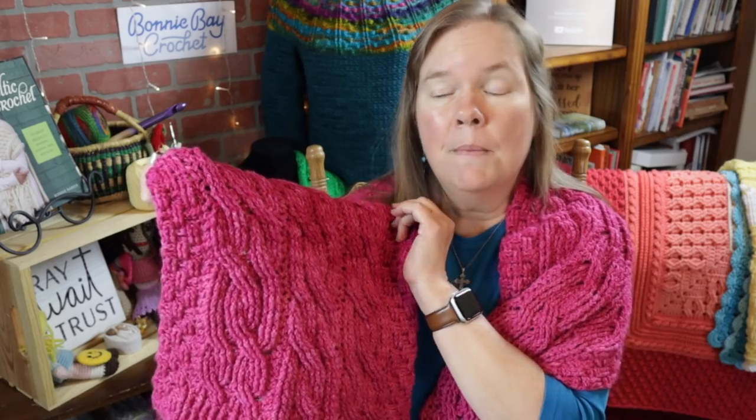Today I want to show you how to make the Raspberry Cabled Delight stole. This can be worn as a stole or a wrap, or you can also wear this as a super scarf. Well, let me go ahead and show you some better photos of this right here.